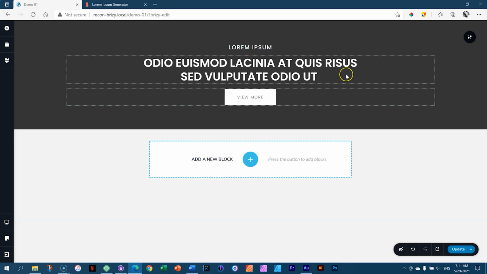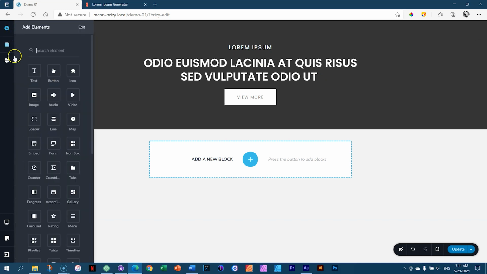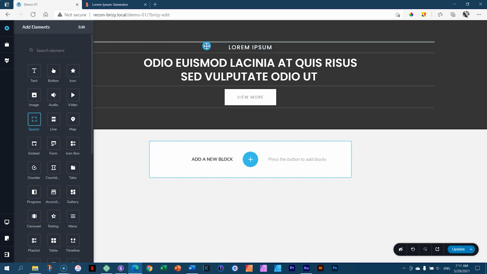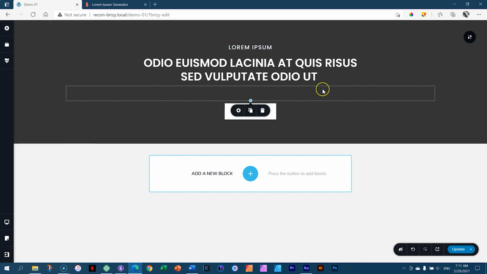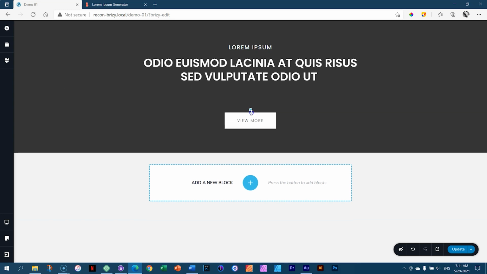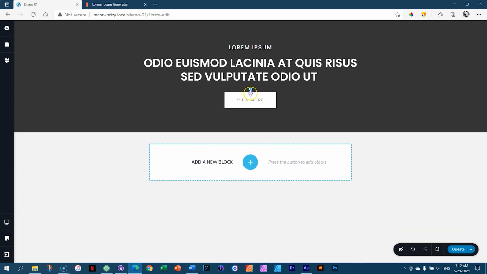A spacer is an element, so go to the Add Elements on the left, click Add Elements, and you will see the spacer over here. Click and drag, and again, we see those lines where we can drop it. And we want it here between our heading and the button. And I'll drop it. And there is space added. As I hover over it, you will see the dotted lines indicating the spacer. Click on it, and you get the toolbar, plus this little handle. Click and drag on the handle, and you can add more space.